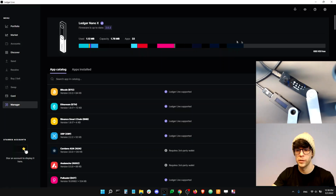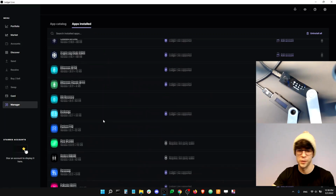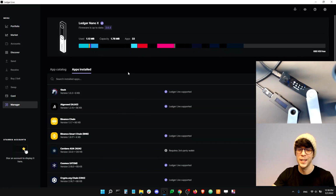And you can see all the different apps that are installed on my Ledger device currently. So there's a bunch of them because I need them all to provide support to you guys when you have questions. And you can see how much storage is taken up by those apps on my device. So I've got quite a bit of leeway here, but it's filling up.